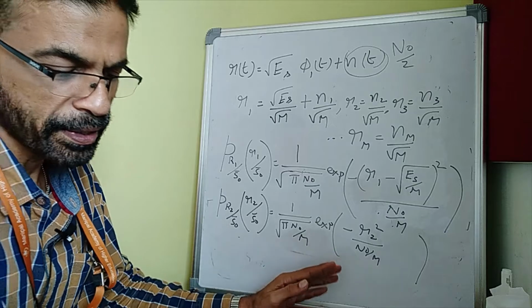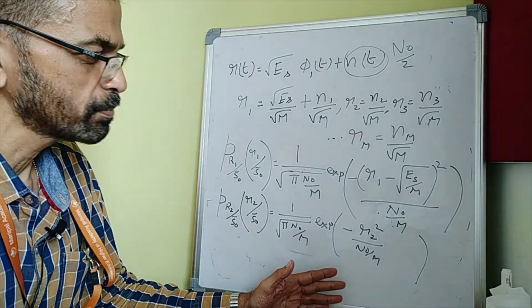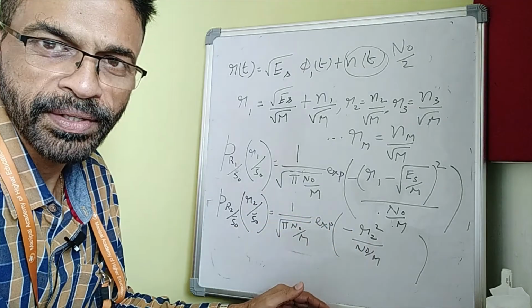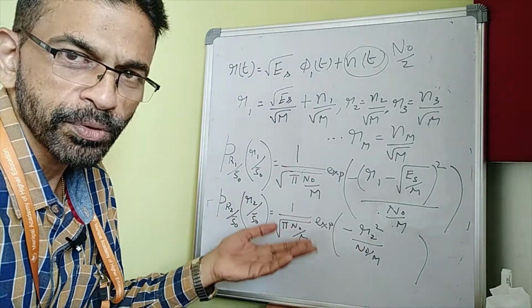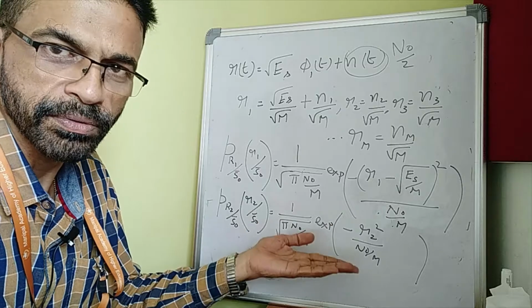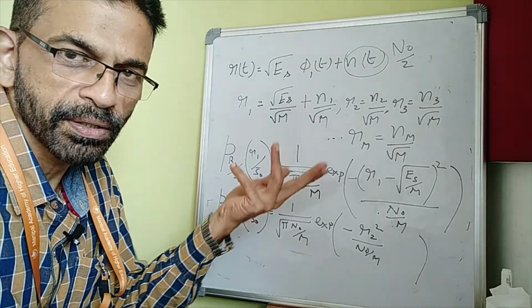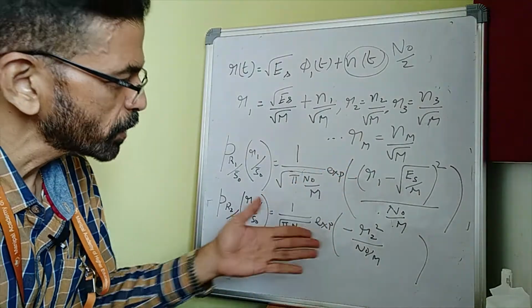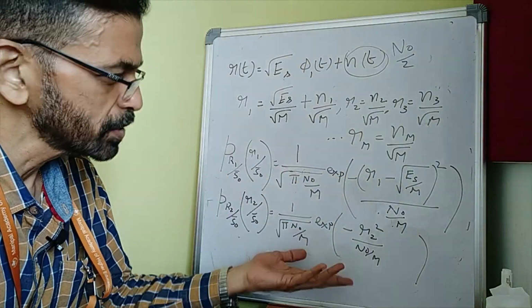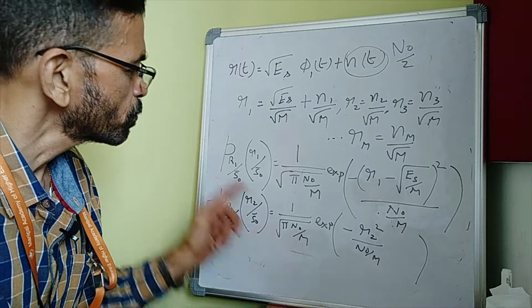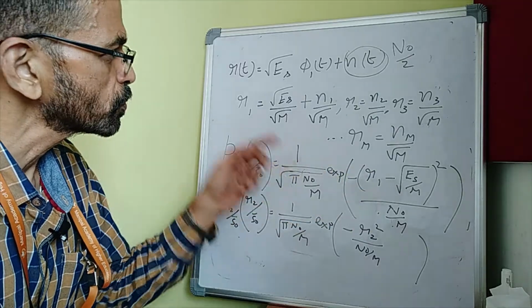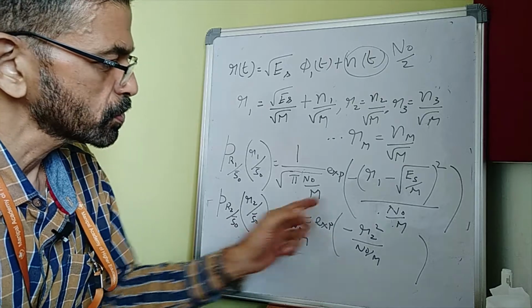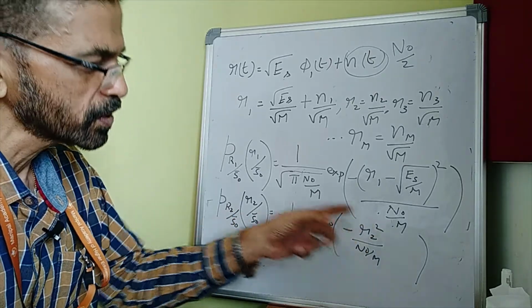I will not write the others, because I will be simply repeating it with R2 replaced by, say, R3, then next R3 will be replaced by R4, and finally R subscript whatever it is will be ending with Rm. So I will not do it, so you can do it yourself, and it's easy to understand. So PR1 given S0 is this, of course assuming that S0 is transmitted. PR2 given S0 is this. PR3 given S0 will also be the same as this.